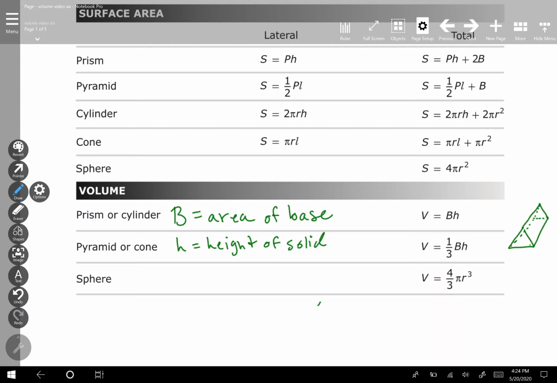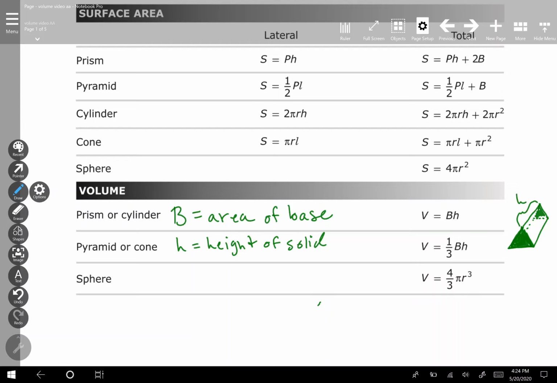So for a prism, okay, and a cylinder, remember the height is the distance between the two bases. So on a triangular prism, the shape of the base is going to be this triangle, okay, because it's a triangular prism. Now, in order to find the height of this prism, well, here's one triangle, here's my other triangle at the back of it, the distance between the two, that is the height, okay?